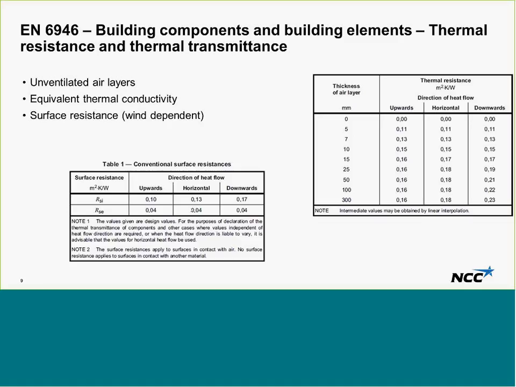One important thing when you're doing thermal bridges is you need to have a little bit of a check on the air layers. And 6946 helps you by providing different surface resistances. You can use your RSI and your RSE depending on the heat flow. For example, if you had a ceiling or a floor or a wall, you have different RSIs. The RSE is generally the same because it's based on an average wind speed outside. You can calculate RSE for different wind speeds and things like that if you want to.